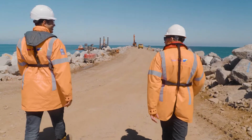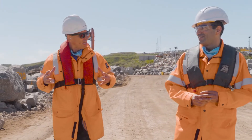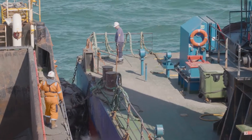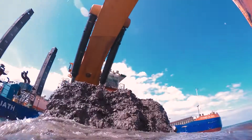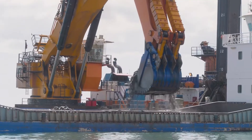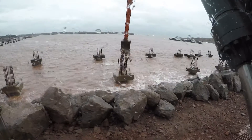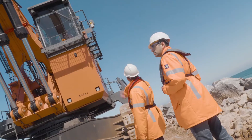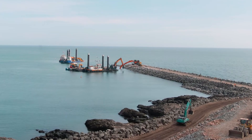I'm proud to work on this project because of the people I work with. This kind of project I like because it's very hard and we are the only ones who can dredge it — that's nice. The project is really diverse: there is dredging, construction of a revetment, concrete works, and the South Breakwater to be built. So you have everything in one project, which makes it really exciting to be here.